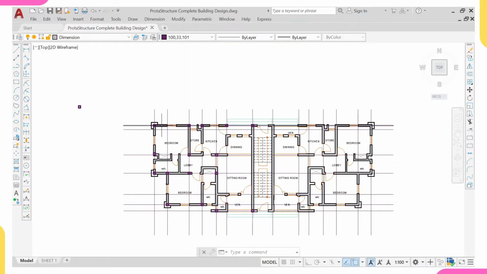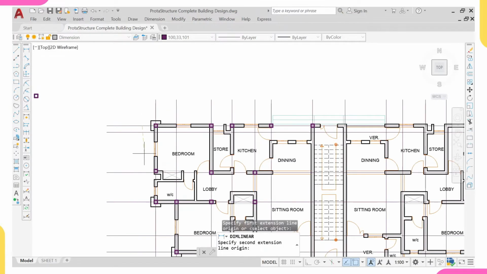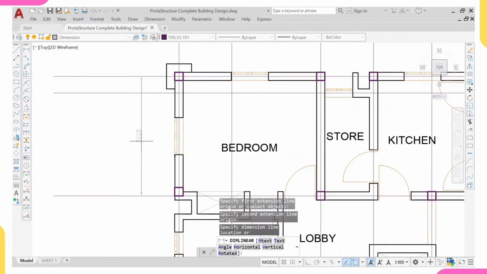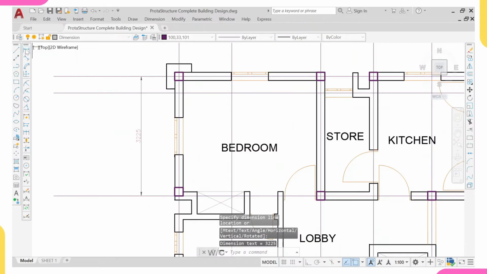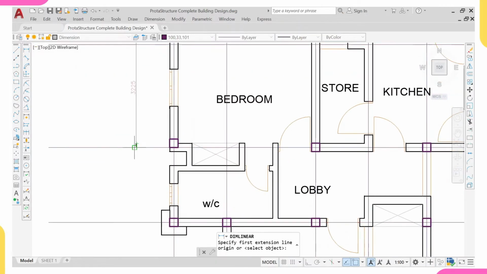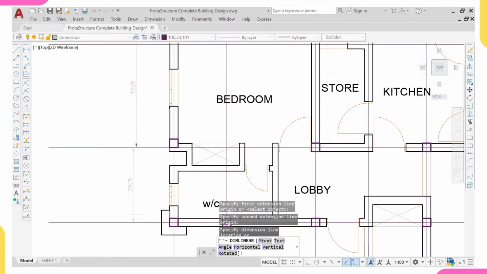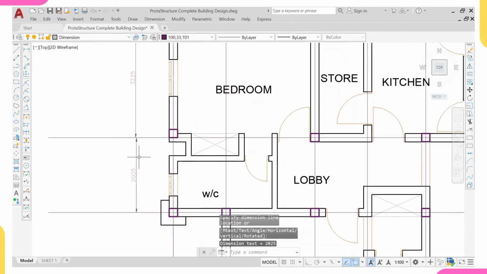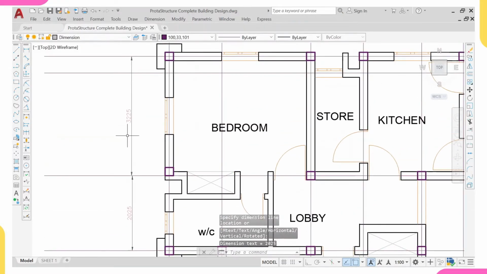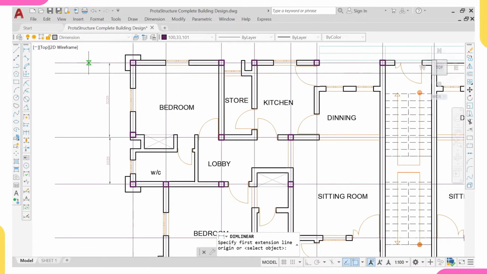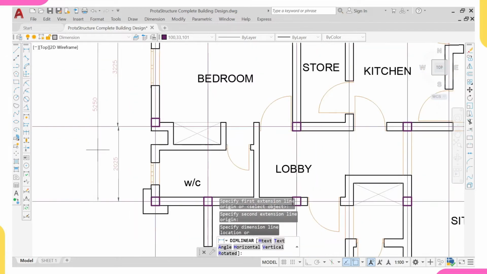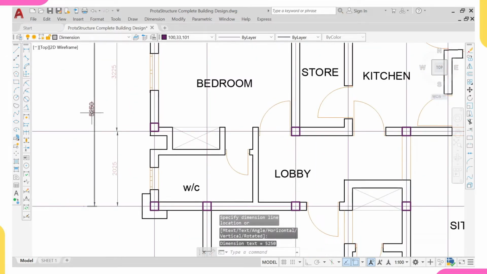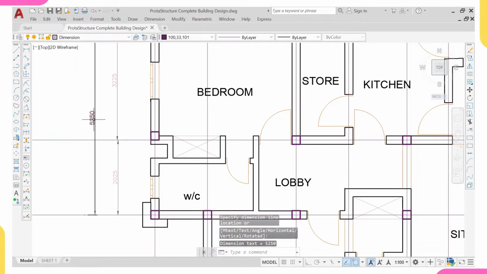So in checking whether your beam placement is less than 6 meters, I'll click on my dimension. I'll check the distance from here to here. I'm having it to be 3.225. I'll also click here, check the distance from this point to this point. Yes, I'm having it to be 2.025. So if you can see, this is less than 6 meters and also this is less than 6 meters. That means it's okay. But I'll still check one thing. What is the distance from this point to this point? Look at it, I'm having 5.25 meters.